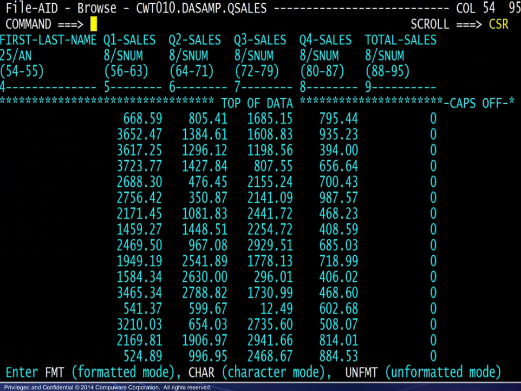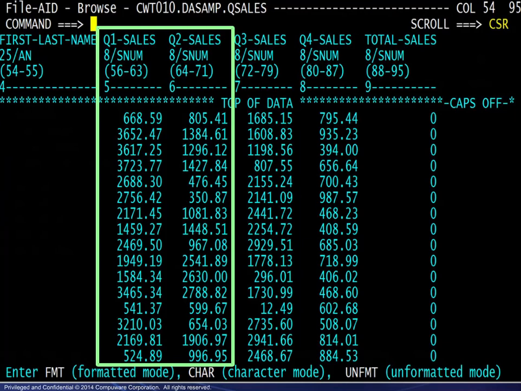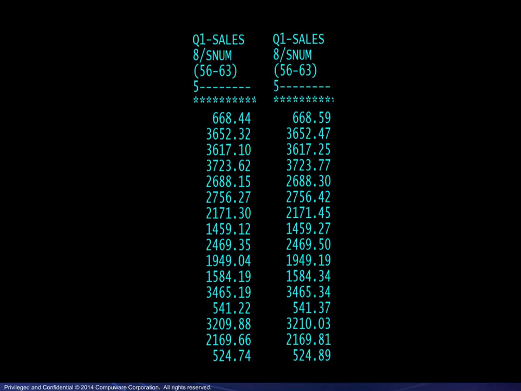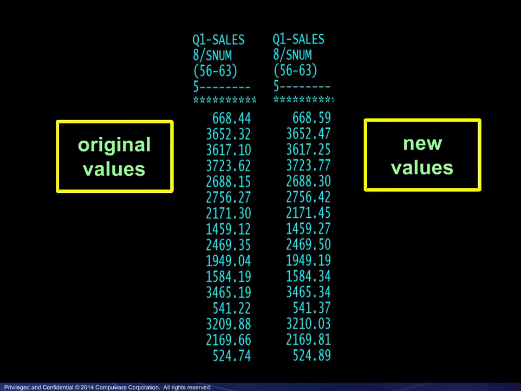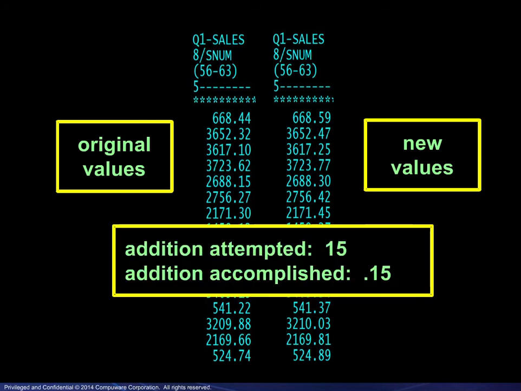Here we see the results, but we will review each field in detail. For the Q1 sales field, we see the original values on the left and the new values on the right. The addition attempted was 15, but the addition accomplished was 0.15, clearly incorrect.